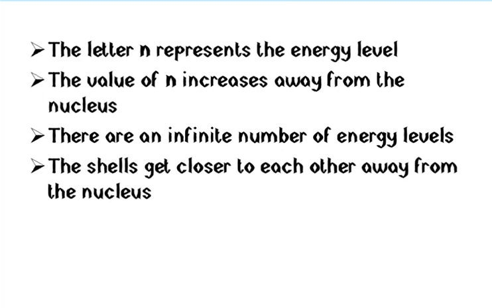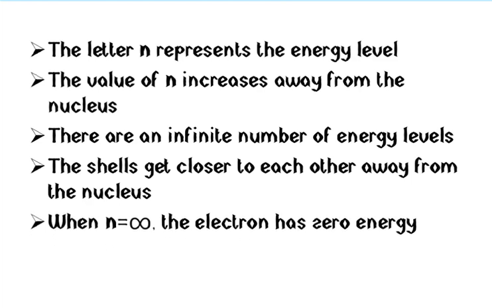The shells get closer to each other as we move further away from the nucleus, and the value of n could be infinite, and at that point when the value of n is infinity, then the electron has zero energy. At this point, we consider the electron to be out of the atom completely. That is when it possesses zero energy. Therefore, all the values of energy for the electron inside the atom will be negative, because the most that the electron can possess in terms of energy is 0 joules.